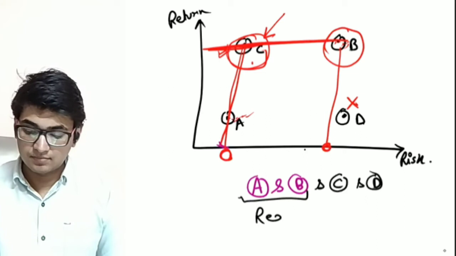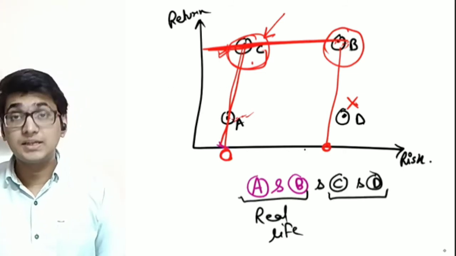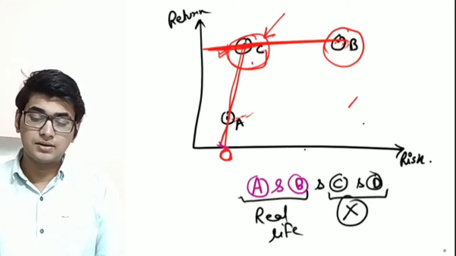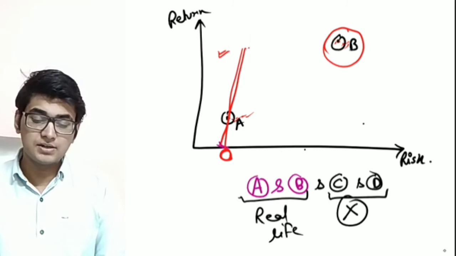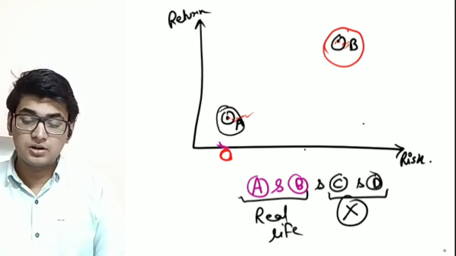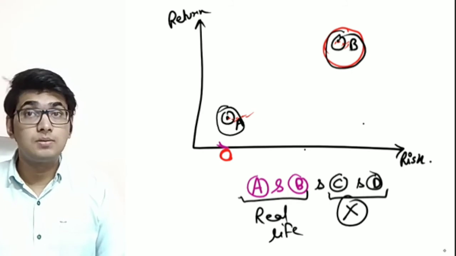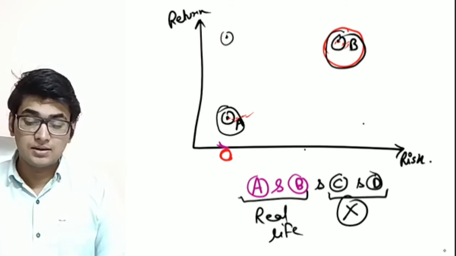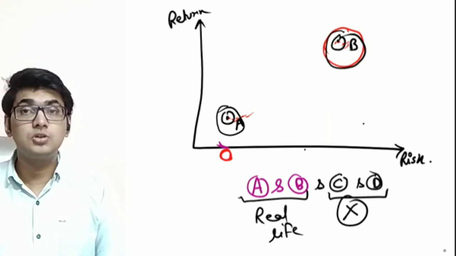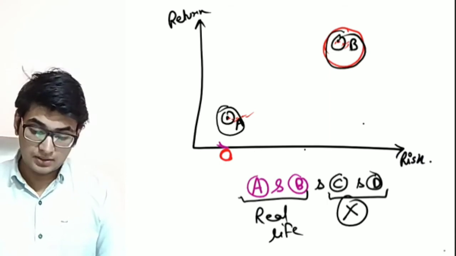Now, this I have just given you as an example, but it will not hold true in real life. So in the coming discussions, we will never discuss C and D. Our focus will always be on A and B, because there is a trade-off as to which portfolio to buy. If there had been C, I would go with C, but in reality we don't have such a C portfolio available. What we have is A and B. Clear? Okay.